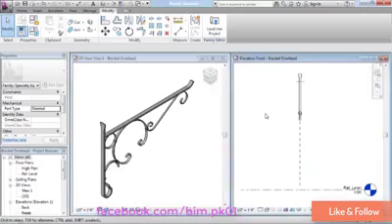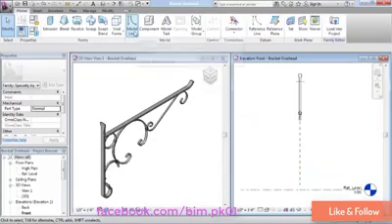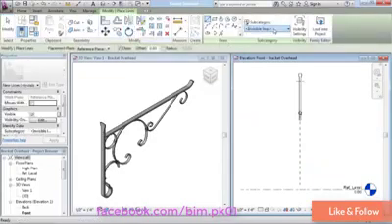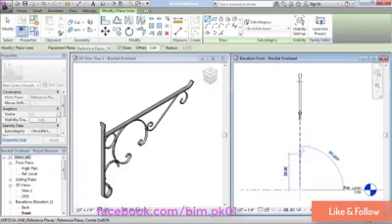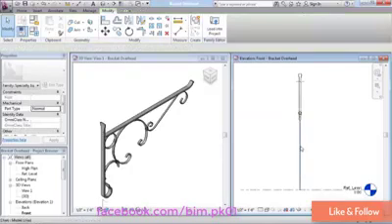The easiest way to do that is to work in my elevation view. I'm going to go to my Home tab, click on the Model Line tool, and I'm going to set the subcategory of the model line to the built-in Invisible Lines category. As the name implies, invisible lines are invisible, and so even though I'm going to draw a line here, it's not actually going to display anywhere in the family. You can see it show up in the telltale gray.